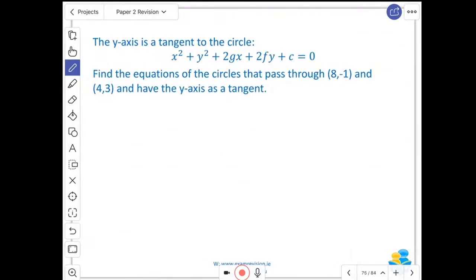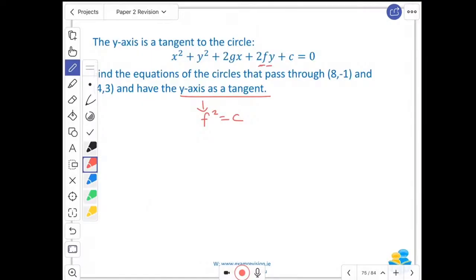So straight away, when I'm told that the y-axis is a tangent, what I need to be able to do without any kind of, I suppose you can go and work it out by proving it if you needed to, but you need to write down f squared equals c. Okay, now the way I kind of remember it is I remember that f is associated with my y value. That's not a mathsy way of remembering it, but that's just something that does kind of come into my head to help me. But the proof is done out in a video on our website, ExamRevision.ie.